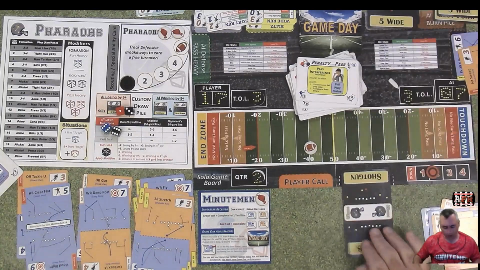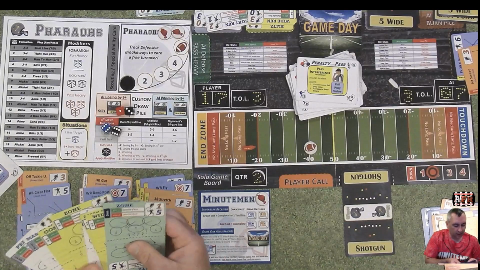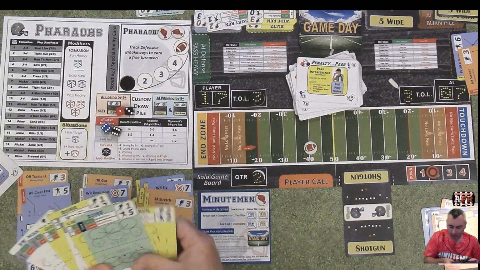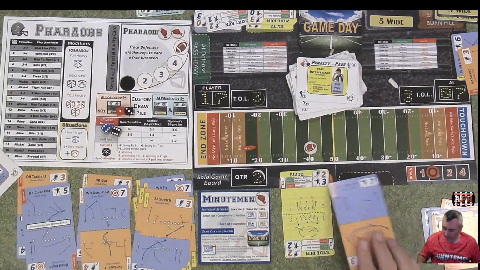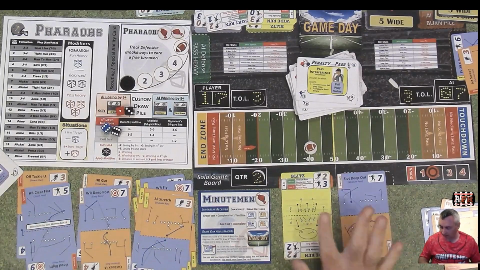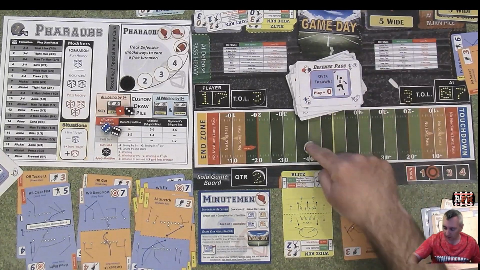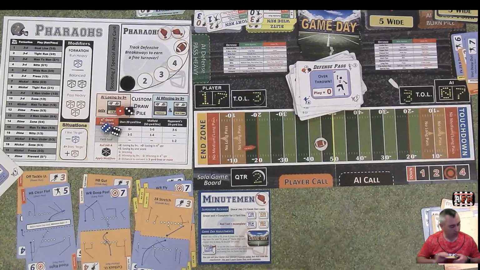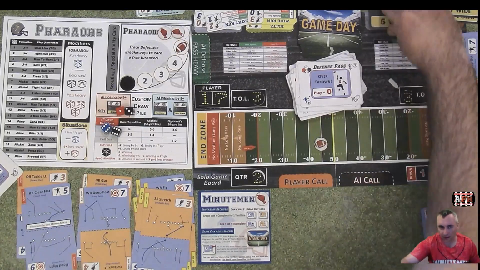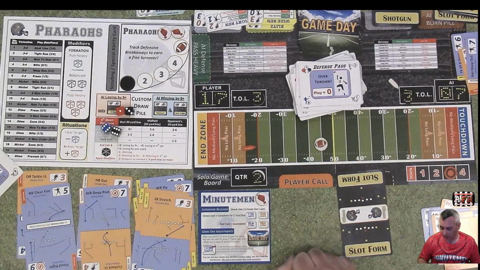Let's see. They'll go back to their shotgun formation. Shotgun, and I'm tempted to... Yeah, why not? We'll blitz. And they call medium pass. All right, so defensive breakaway for the Minutemen. And we'll move them back 1. So now third down coming up. 3rd and long. Can the Pharaohs pick up a first down?